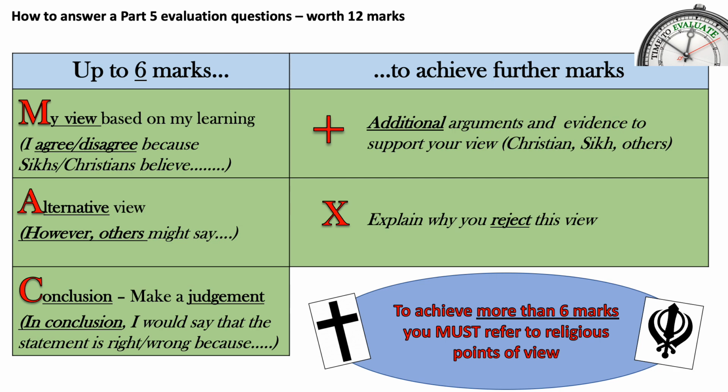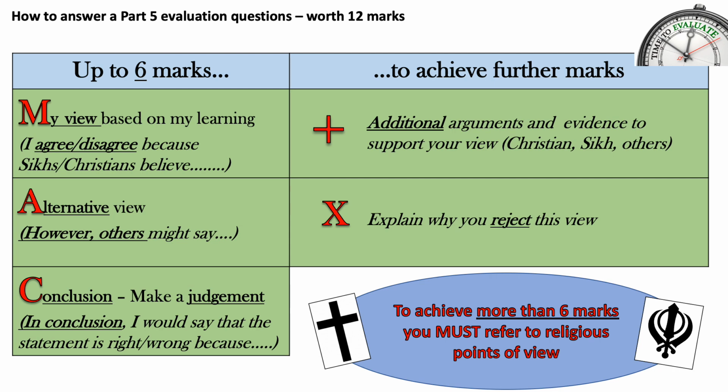A good way of starting this paragraph is actually setting out what you think in response to that quote. So do you agree with it? Do you disagree with it? Do you partly agree or partly disagree? So a way to start that paragraph would be something along the lines of, I agree with this statement because, and then you'd give a reason, and then in addition to that you would say Sikhs believe this if it's the Sikhism paper, or Christians believe this if it's the Christianity paper.